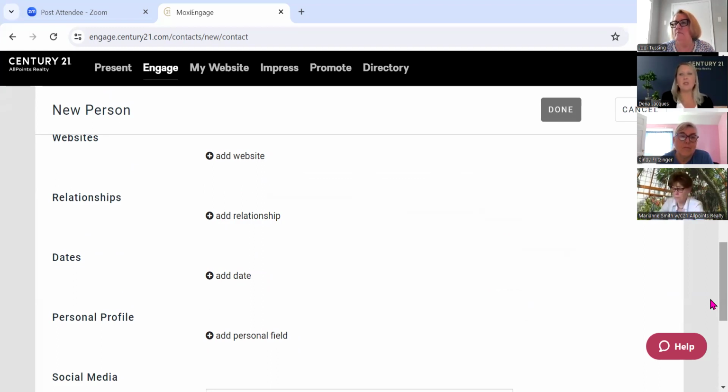As Tom Shrum always says, don't be a secret agent. This is a great way to weave into the conversation that you can help provide some value to the email that you're sending them. They're going to get some neighborhood stats. Everybody's interested in what their neighborhood is doing in the real estate market. So it's a great opportunity to open up that conversation, and now you've captured their email address.